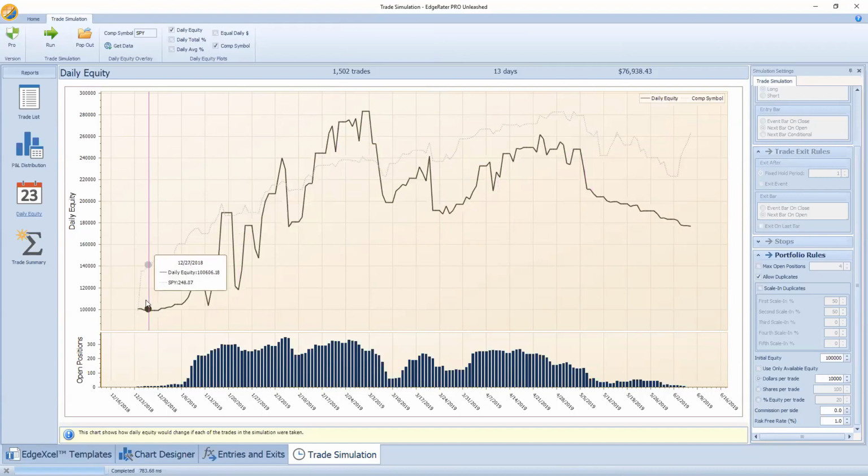So the market was in an uptrend from 12/24 to, as I think I said, 5.3, and this trading system did well for the first part of that move, and then did not recover to a high when the SPY did. Since then, the system has been doing worse, but also note that there have been fewer and fewer trades taken, just because you're going to find fewer and fewer stocks that are above their 20-period moving average.